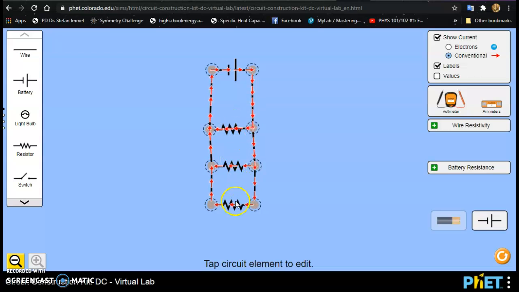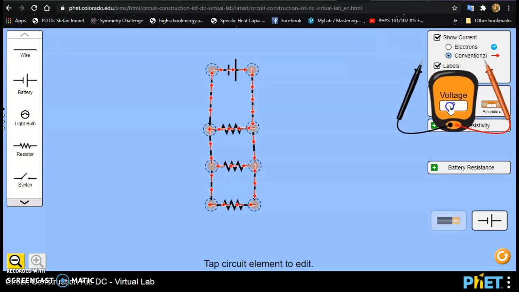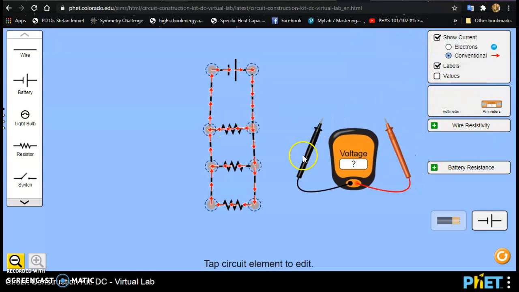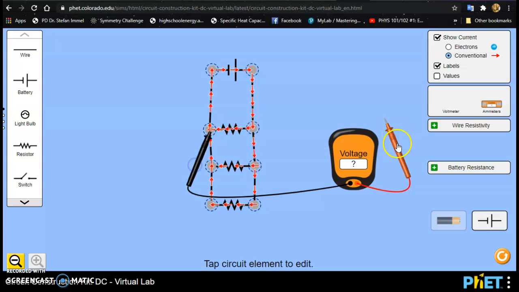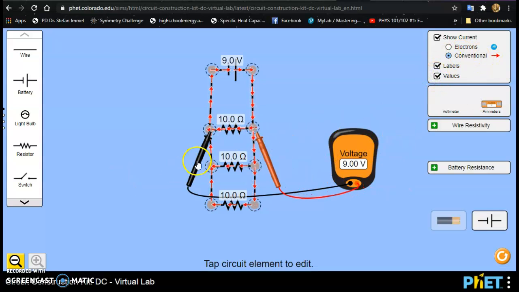Some of it will keep going and travel through this branch. But with these 3 resistors in parallel, they are each pulling independently from the battery. This puts more demand on the battery. The battery is going to run out faster like this. Each resistor in parallel has the same voltage as the battery. You should see 9 volts.